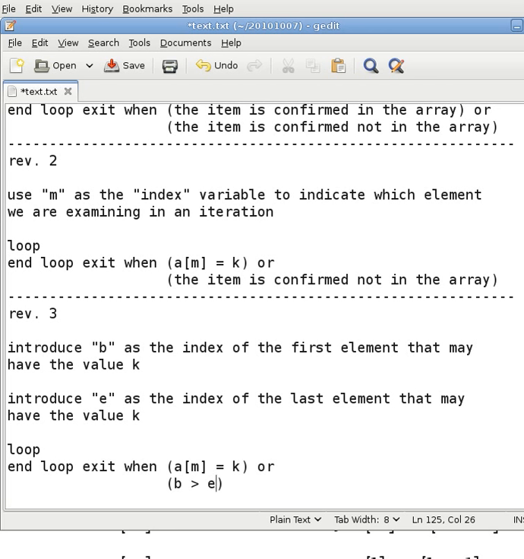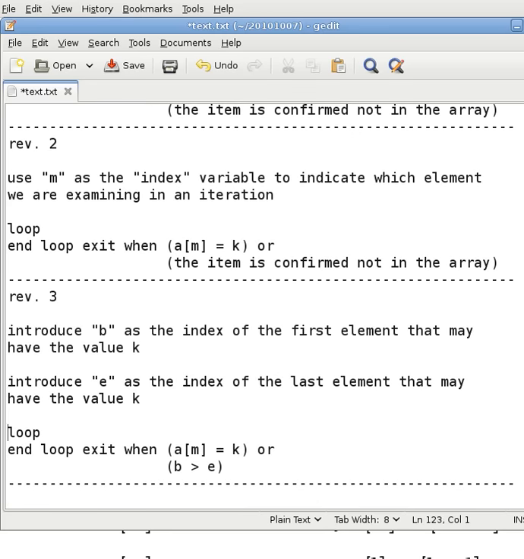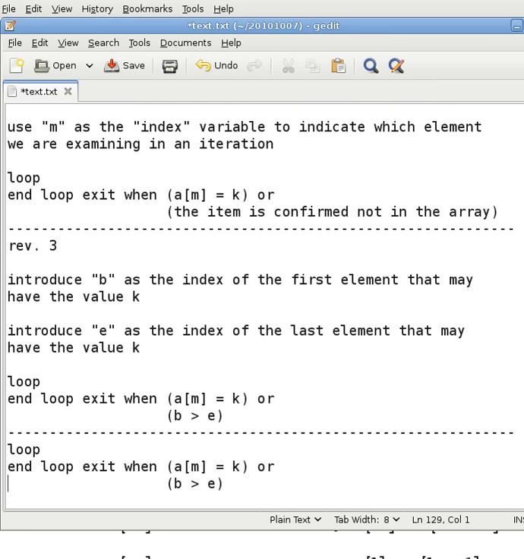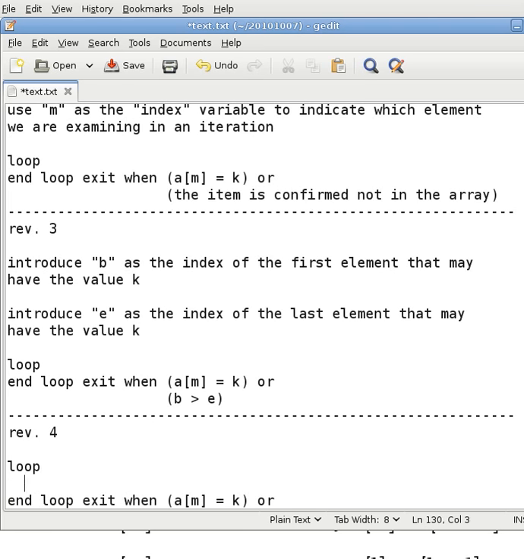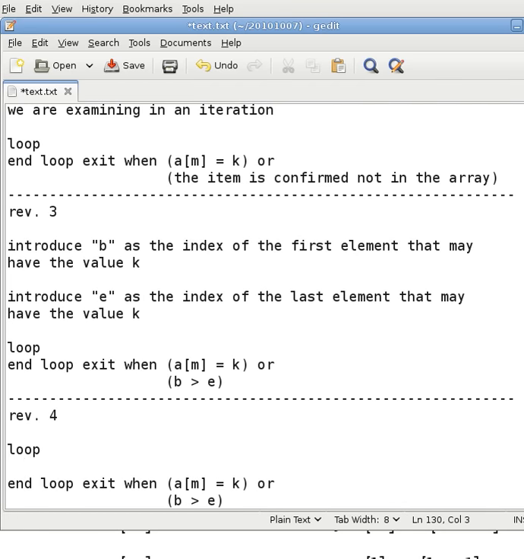Is that okay? So now the question is, we have all these variables. How do we relate these guys to each other? Okay, so in the next revision, I will finish this part here today and then continue to explain it next week. So the way we compute m is like this. m is going to be the floor of (b plus e) divided by 2. Basically, it's the average of b and e. Because b is over here, e is over here, I want the middle of those two.